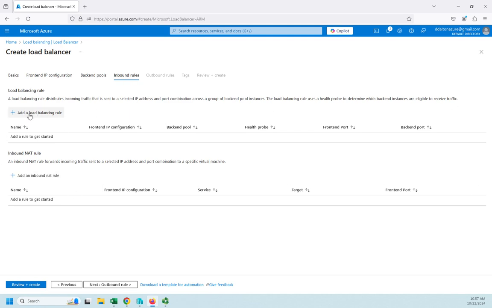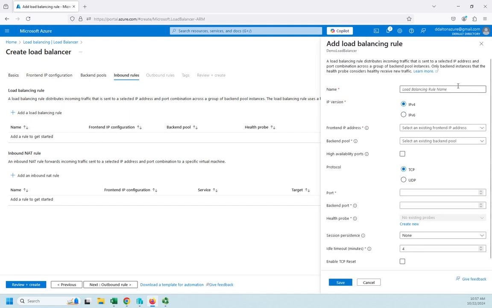Okay, cool. So I'm going to create a load balancing rule, and I'm going to call this demo LB balancing rule, and I'm going to do this on IPv4. So I need to select my front-end IP address. Now, you'll notice here with my load balancer having multiple front-end IP addresses, multiple back-end pools, I can do multiple things with a single load balancer configuration.